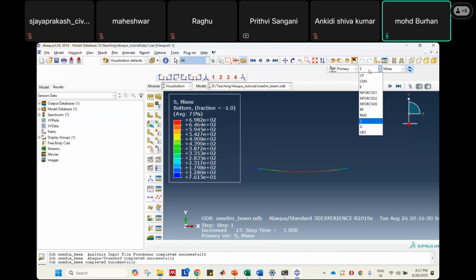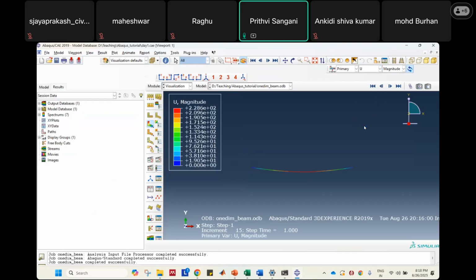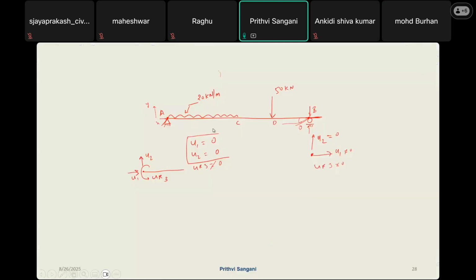Actually, it's placed in other directions, so I was confused. Okay. So can you check this U now? Yes, sir. I got it. How much is it? 2.263 E plus 02. 2.26. Yeah. See, for me it is 228.6, and I think for Burhan it is 226. Right. Let me just note your values down.